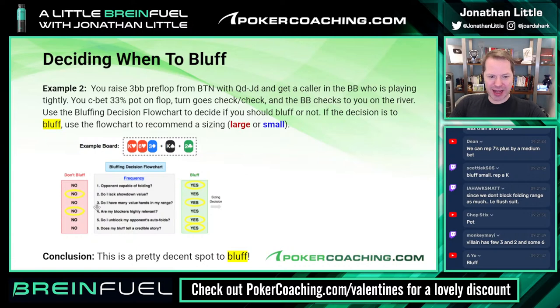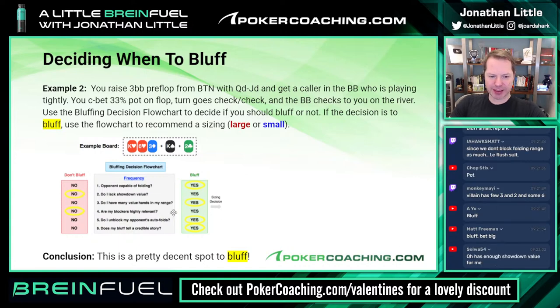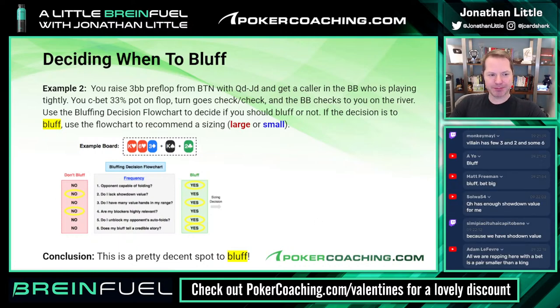Are my blockers highly relevant? Do we block any auto calls? Not really. Do I unblock any auto folds? Auto folds would include flush draws, right? Do we have any hearts? No, we don't have any hearts, so this would be a yes. Does my bluff tell a credible story? Yes, if we are playing it as if we have a pocket sevens type hand. So now, we're probably going to bluff in this spot. Next, big or small?